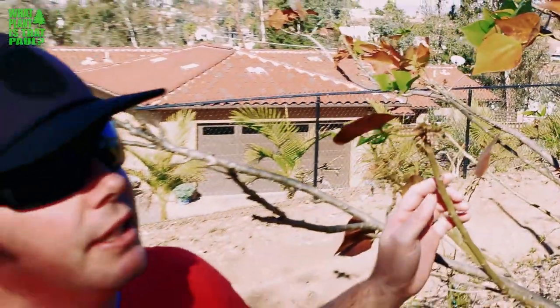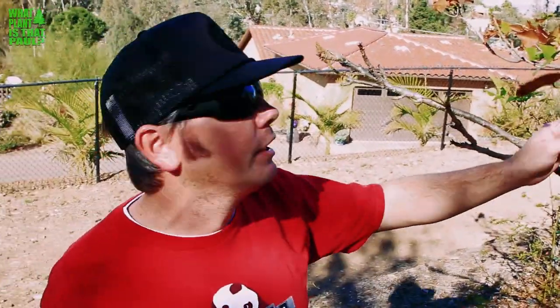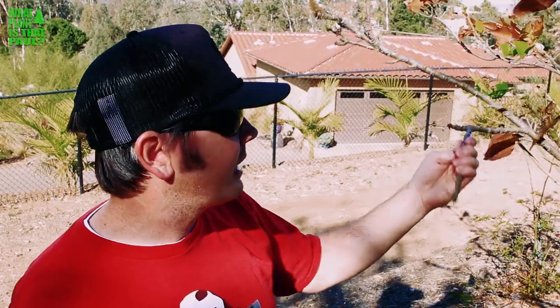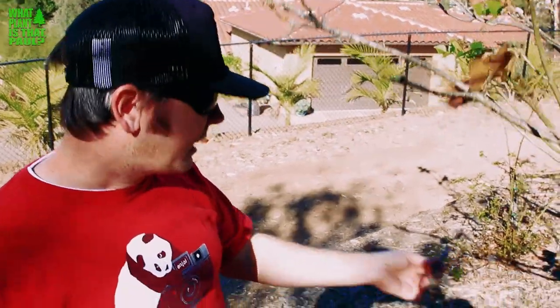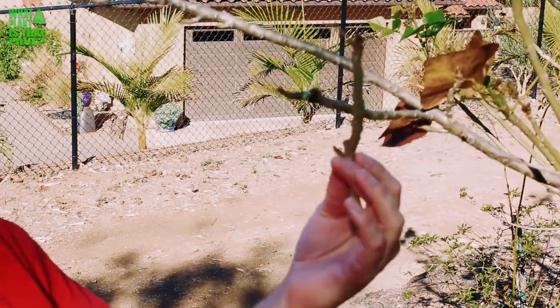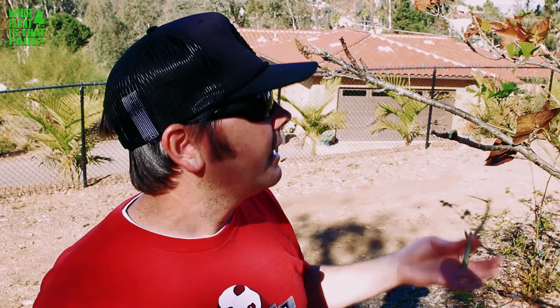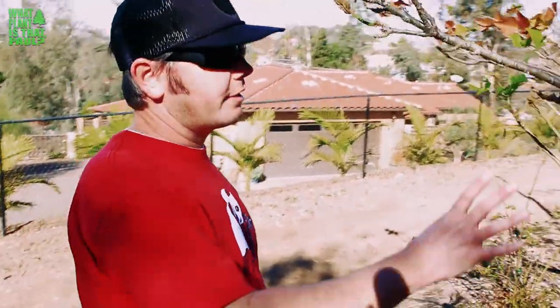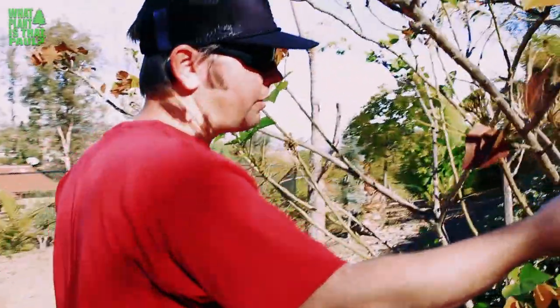This crossbreed doesn't produce any seeds, but a weird fact is that in Australia this is considered a really invasive weed. In storms, a branch may break off and head downstream, and it could stick into the soil, and apparently it will grow. It's a huge problem in Australia, really messing up a lot of drainage and aqueducts and things like that. Out here though, it's not a problem. I think our climate's too dry, and you can see it gets a little bit hurt by the frost. It will die back a little, but it will always come back.